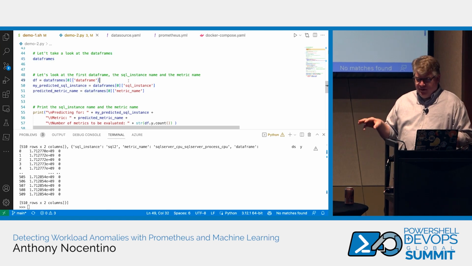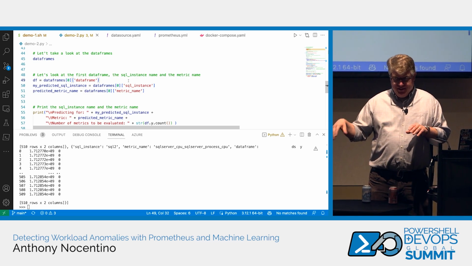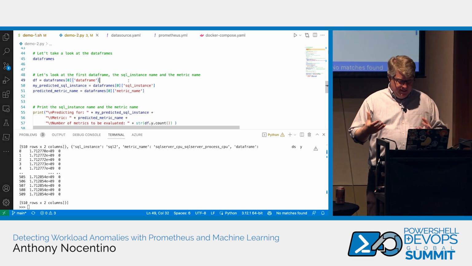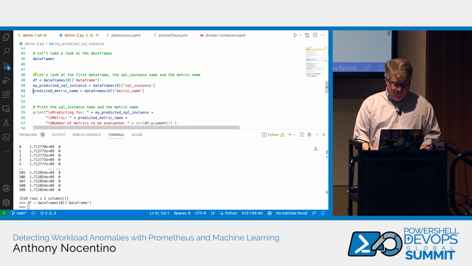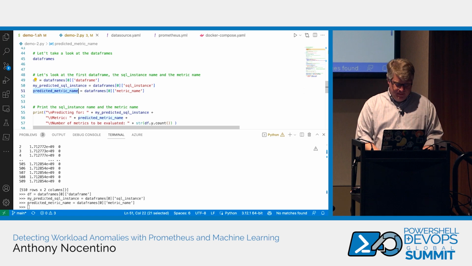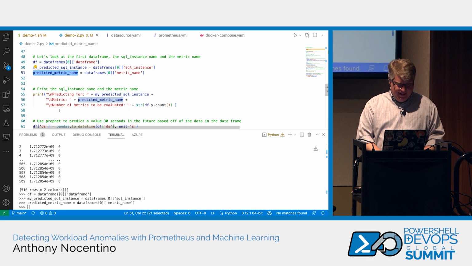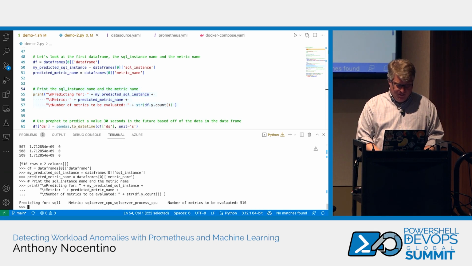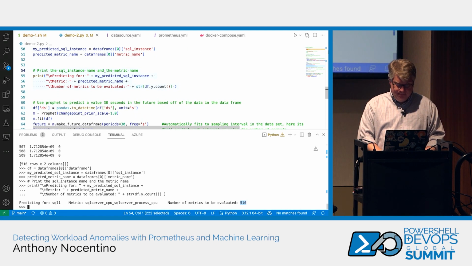Let's go ahead and operate on just one data frame now. It's just the demo. We're going to do this for real in an application in the next demo. But I want you to see what this data looks like in the system. So I'm going to pop off the first data frame, which is the performance metrics for SQL 1. And I'm going to load up a value that's just the name of the instance and the metric that we're working with. So I'm just doing some data access so that I know what we're looking at. So we're going to predict for SQL 1 this metric, and I have 510 samples. So just kind of draw the picture of what we're going to feed into this model in a second. Okay.